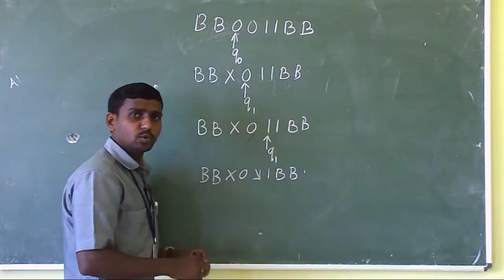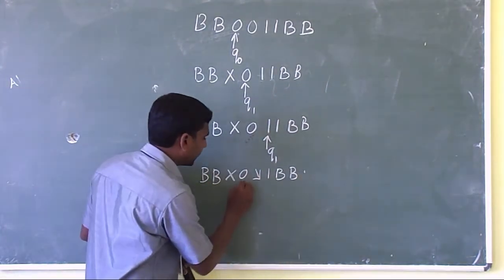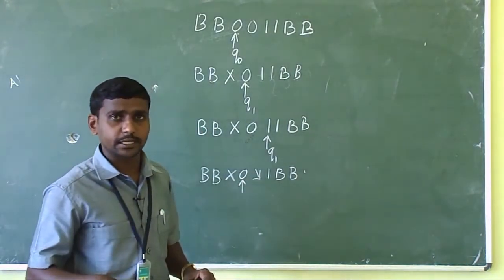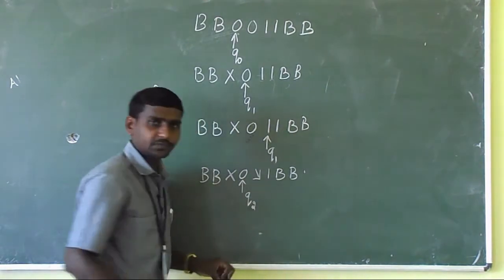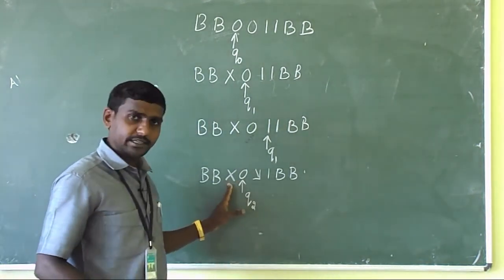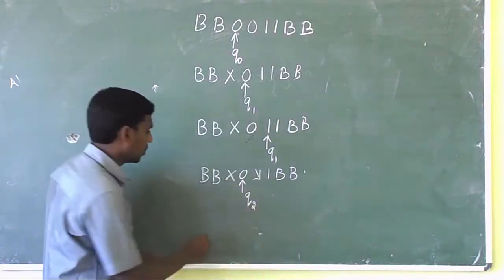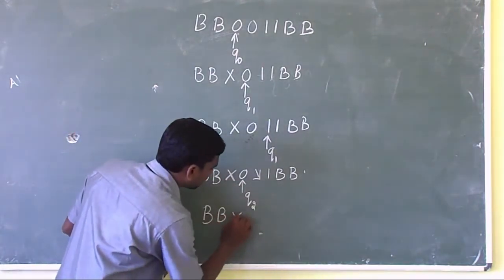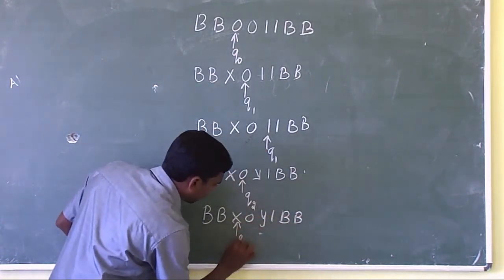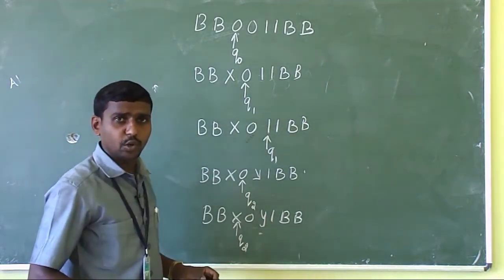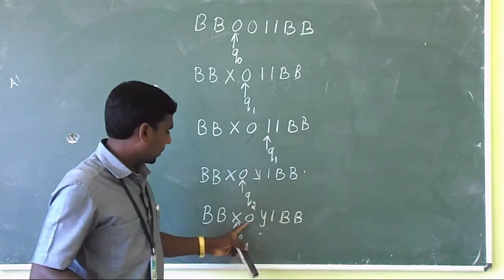Now the control moves to the left side, no need to go right. When the direction changes, we should change the state, so from Q1 it becomes Q2. The control moves left till x, because the machine doesn't know this is the last 0. When it reaches here in Q2, the control should know this is the last position, so we move to the next one, which is 0.